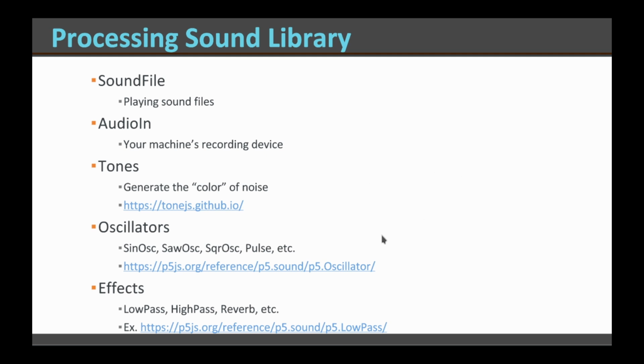So oscillators are part of the p5.sound library, and you can use them with p5.oscillator, and there's various functions and data structures in there. Then we have filter effects. There's high pass filters, low pass filters, reverb filters, band filters, the whole shebang, lots of filters for you to use. And you can get to those in the documentation. They are also part of the core sound library. So lots of stuff to work with.